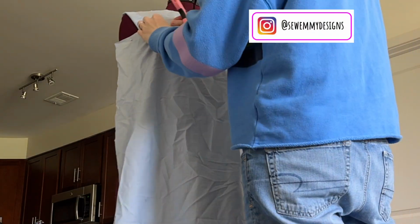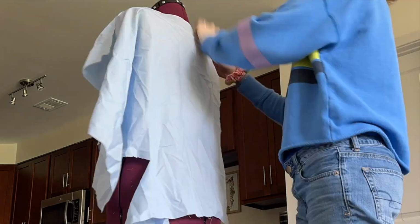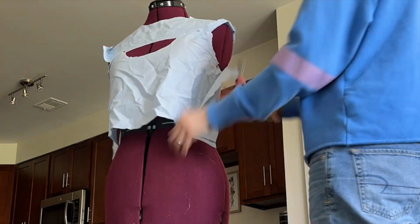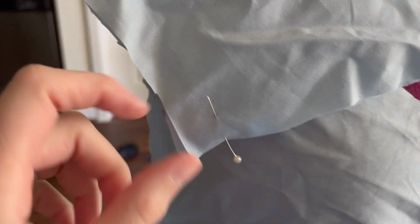I started off draping the material, so I took that light blue cotton and added it to my dress form and just started draping and playing around with the fabric. I wanted to make sure it had the same shape as her jumpsuit that she wears in the music video, and then I knew that I wanted this to be a dress and have a skirt and a bottom, so I did two separate instances so that you can see the skirt. I have those pattern pieces, and then I have the top, which will have the same shape as her jumpsuit, and then that little cutout portion, and I can start working on that.